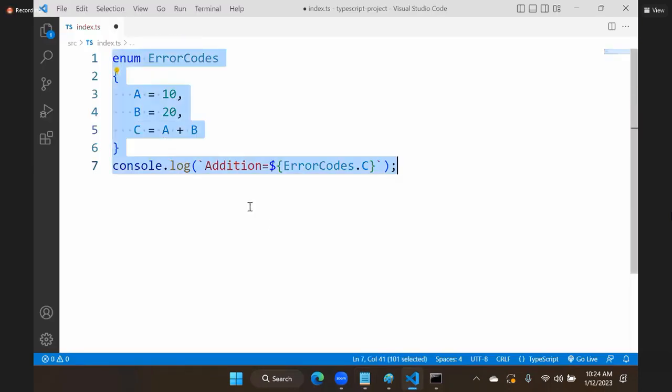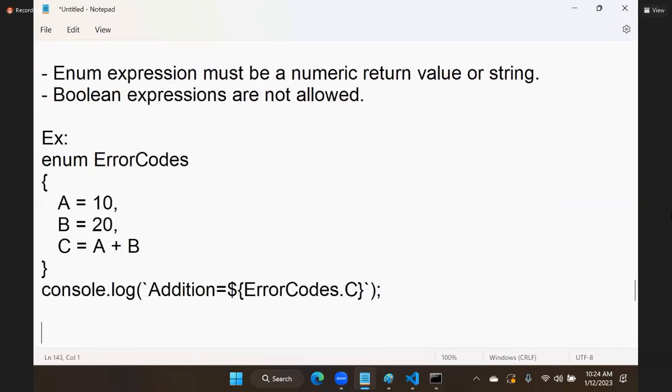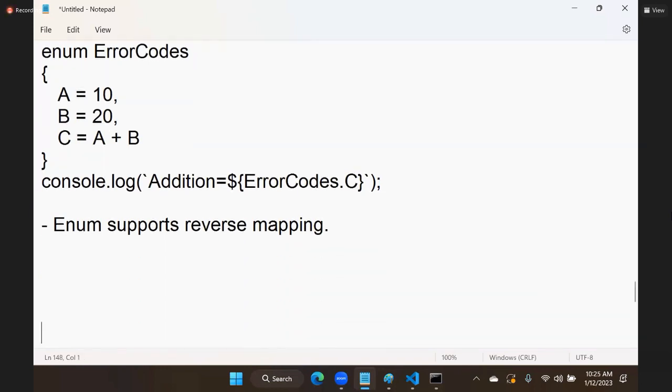In many interviews, they ask another question: what is enum reverse mapping? Enum supports reverse mapping. In TypeScript interviews, they ask what is the reverse mapping of enum.